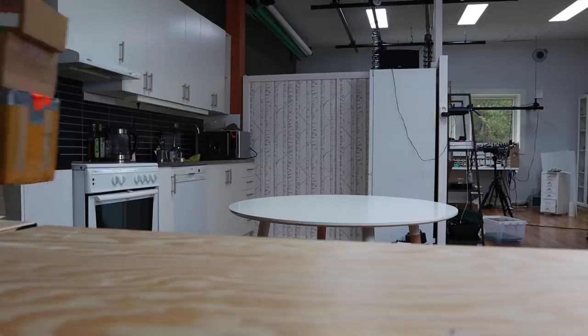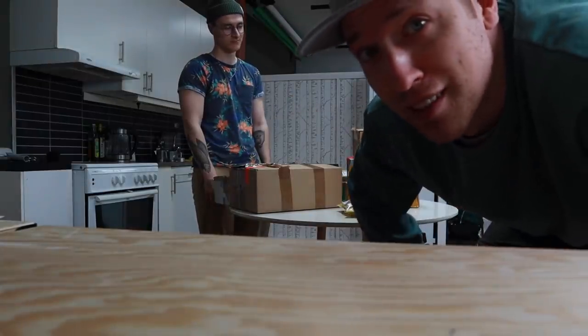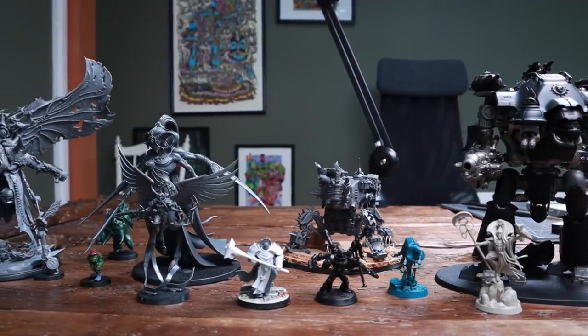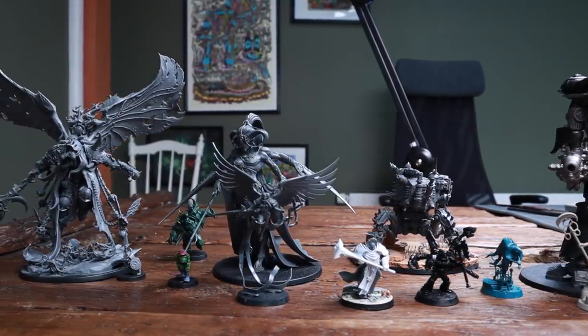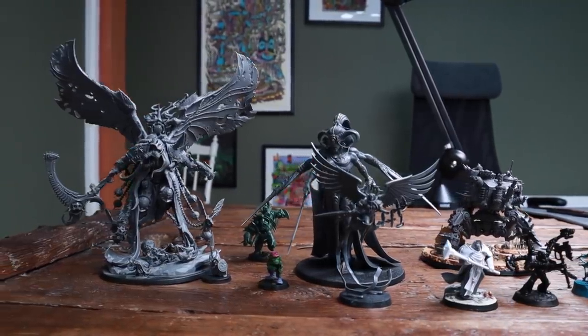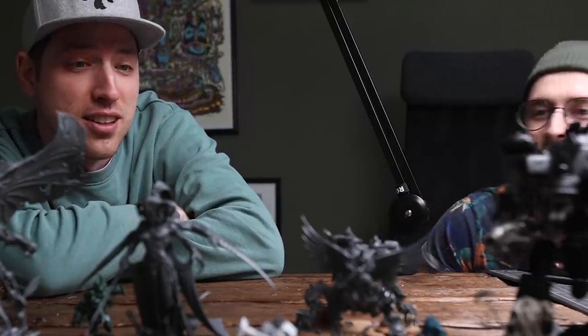Let's flash forward to like 4 weeks from now or 2 weeks from now, whenever we get the minis. Hey, Lucas. That is more than one package. Yeah. Okay, all the minis are finally here. We got 12 minis to paint and some of them are looking amazing. Let's see what people asked us to paint and on which miniature they want us to do our thing. I don't know, I'm getting kind of terrified. Which one do you want to do first? I'm thinking of peeling the band-aid and doing the Tech Marine.